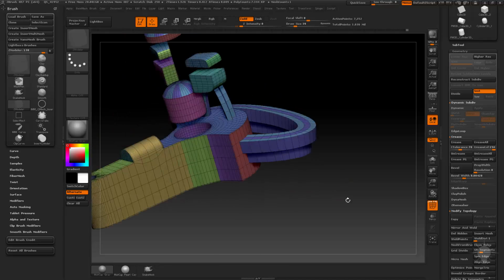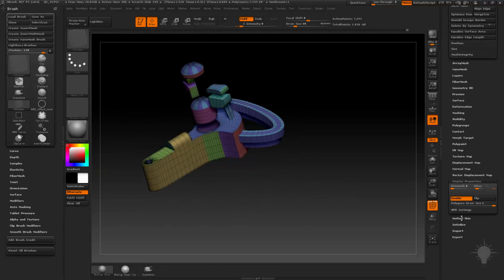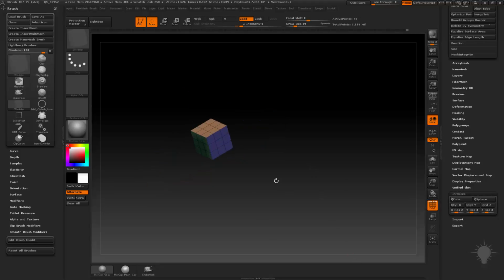We can do insert, but you know what I'm going to do? I'm going to simplify it a little bit. I'm going to go to initialize, and we're going to start over with a Q cube with this resolution. So just really quickly, I'm going to go to Q mesh, a single poly. I'm going to tag some of these surfaces here. I'm going to pull them out again.